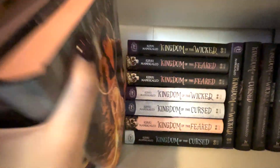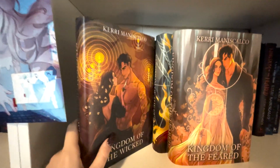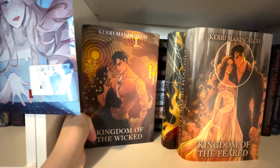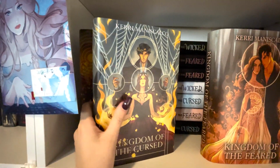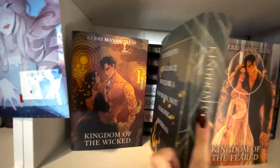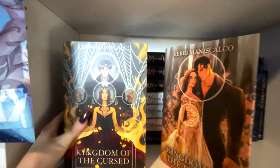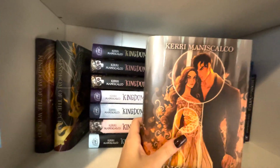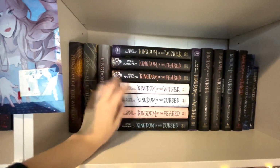Here we start with the Bookish box, which I do not endorse anymore. Please do not shop from them. I actually do want what you want, but like, they're kind of a mess. Anyways, I bought these. So Kingdom of the Wicked. These are beautiful though. These are done through a different, I think, a separate publisher than all the other Bookish box stuff is though. So like, these came out kind of decent. Here's the Kingdom of the Cursed and the Kingdom of the Feared, which looks so good. And it also has some sprayed edges and yeah, so while these editions are beautiful and Bookish box usually has beautiful editions, the company is really common for kind of like scamming or making really poor quality books and kind of just not being the nicest company. So like, if you do shop from them, beware.